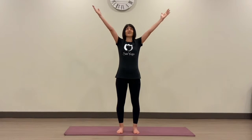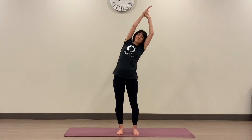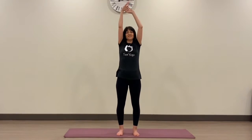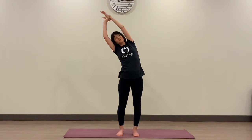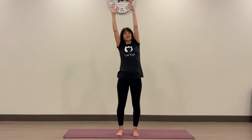Let's add a little bit more to that. Inhale, reach the arms up towards the sky. This time we're going to open up the side body — grab the right wrist with the left hand. As we exhale, lean the body towards the left, opening up that right side. Hang out for a breath and maybe rotate that right ribcage up towards the sky. Then inhale, come back to center. We'll do the other side — grab the left wrist with the right hand. As we exhale, lean the body towards the right. Stay for an extra breath, rotating that ribcage up towards the sky.